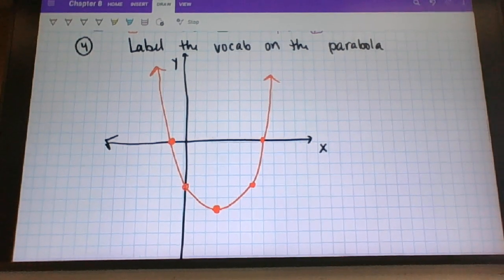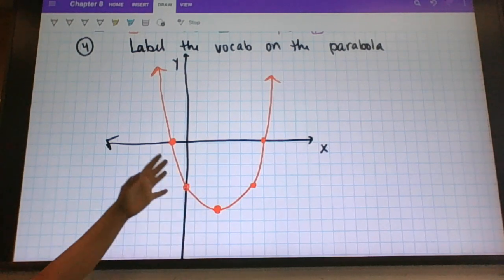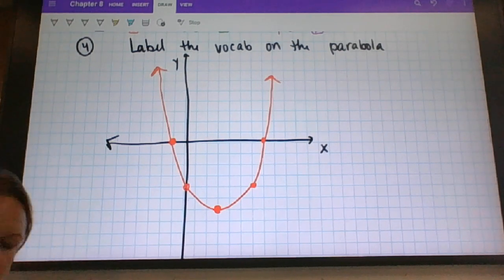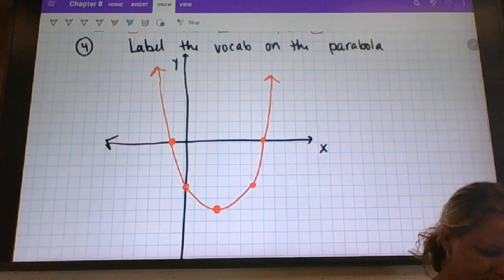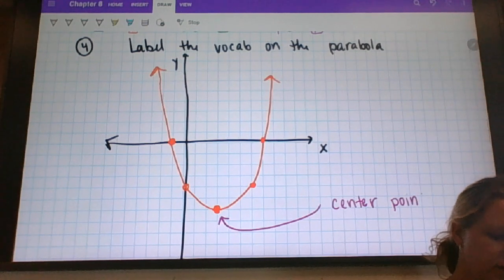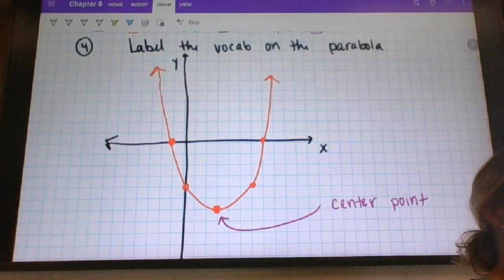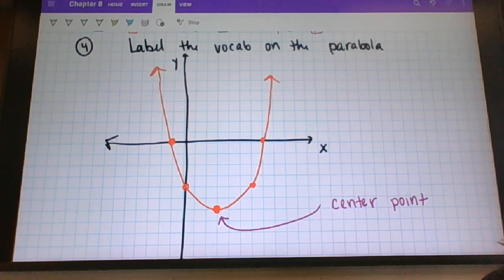All right, guys. So today we're graphing parabolas. So you have to start out with some basic vocabulary. We're just gonna sketch this real quick, and I'm gonna tell you the ways we talk about parabolas. This is the last question under your bell for today. And then we're going to get out graph paper and make some graphs.